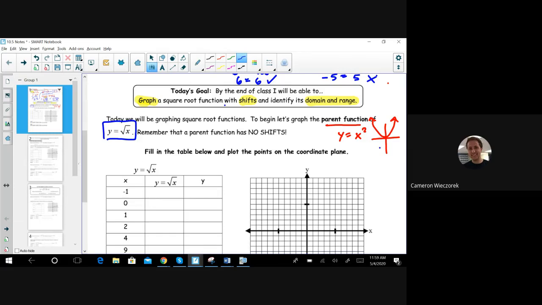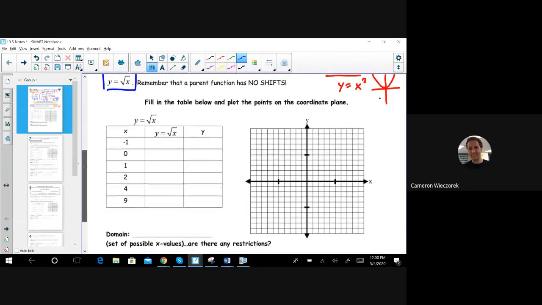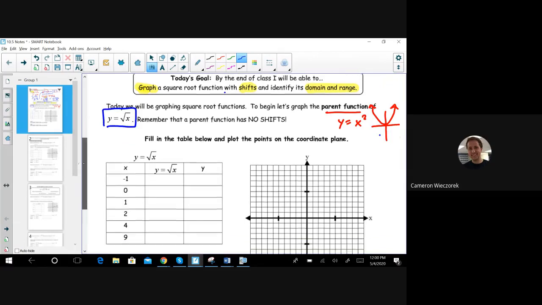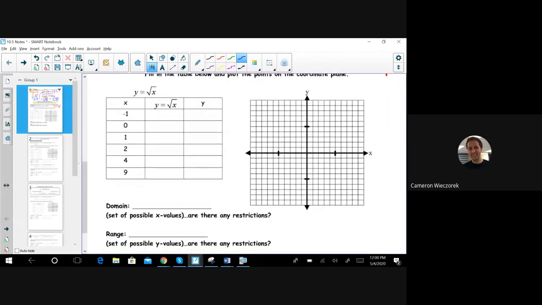Okay, kind of the graphs that would come about from y equals rad x if we start making changes to the equation. So the best way to start graphing a function you don't know is to make a table. I'm just going to pick some values that have nice square roots, put them into the function and see what y values come out, and then I'm going to graph them. So first off, I start with negative 1.